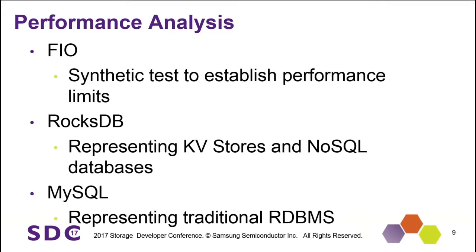So we'll look at three classic cases. The first one is FIO, a synthetic benchmark test, which helps us bound our problem. What is the maximum overhead that we will see? It helps us make sure that our system is properly designed, that we are meeting the original design goals of not imposing more than a 10 microsecond overhead on the latency. That's the point of the first set of results.